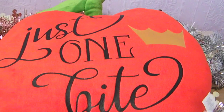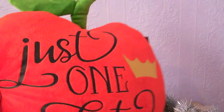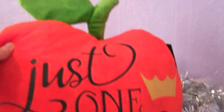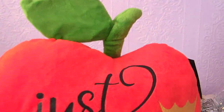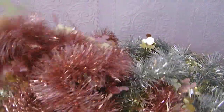The first thing I purchased was this adorable cushion — it's a Snow White theme. It's a giant apple with 'just one bite' written on it and the crown logo on the side. This was £6 and it's super soft. I thought it would be quite cute to put out for a villains theme at Halloween, so I picked that up.